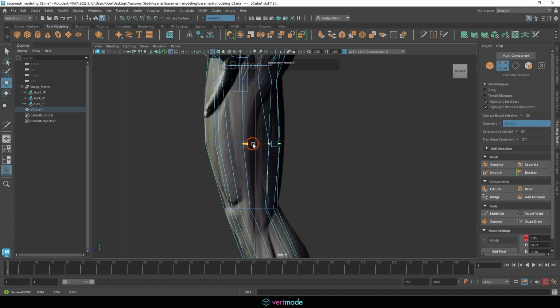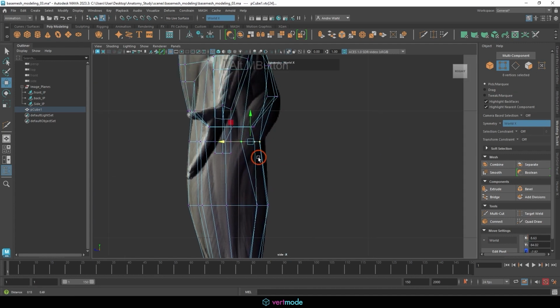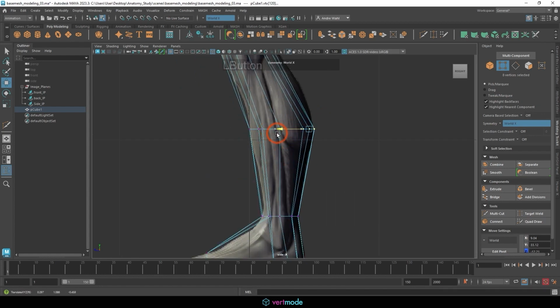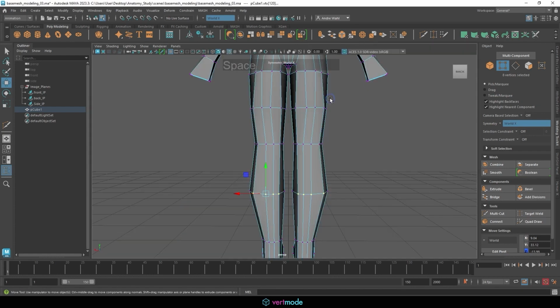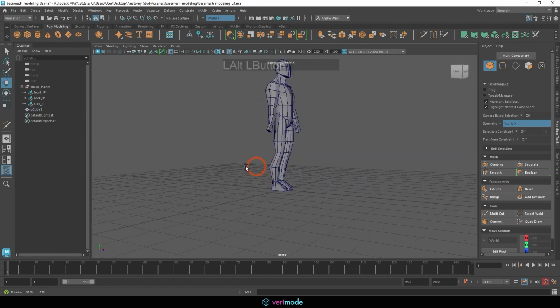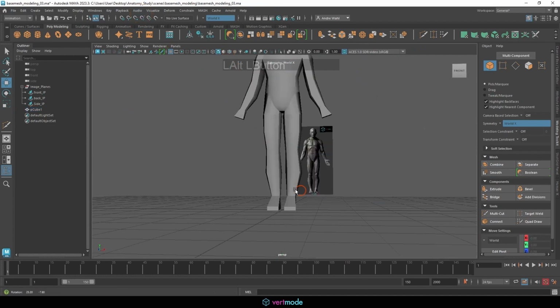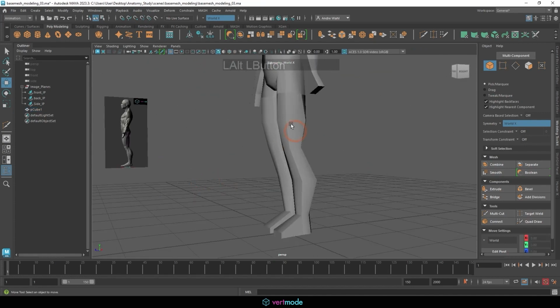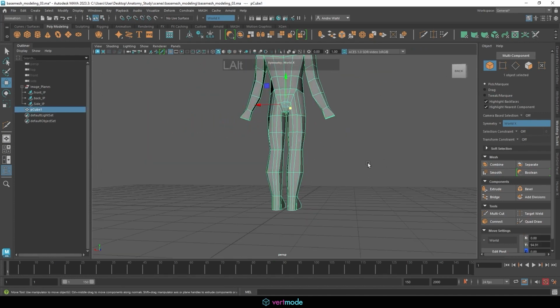And then we can just pull some of these out here if we've kind of lost the volume. I'm just going to generically select these and just pull those to match the silhouette a little bit better. The legs are pretty complicated, but something like that is going to at least round the form. We want to make sure we don't have any crazy angles going on there in terms of the geometry.